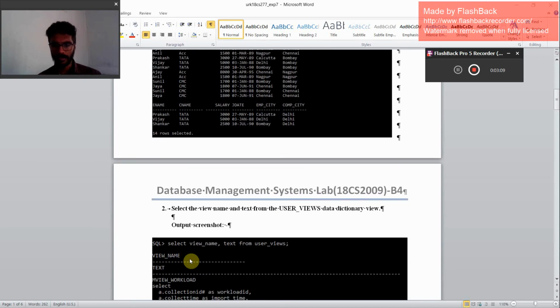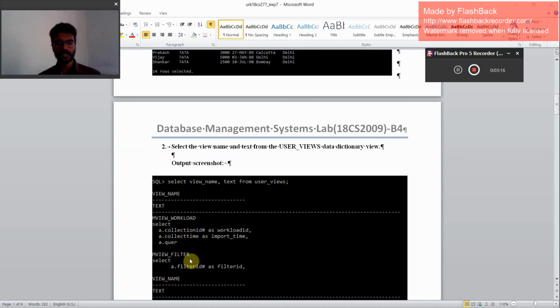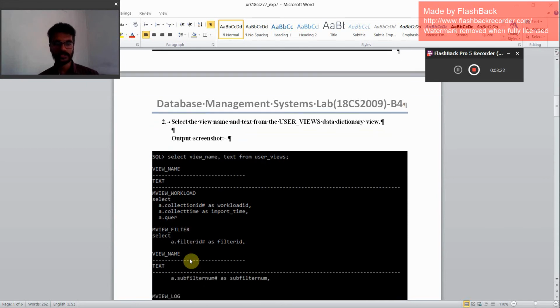Select the view name and text from the user_views data dictionary view. So you're selecting view_name, text from user_views.